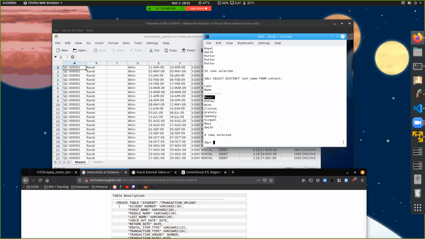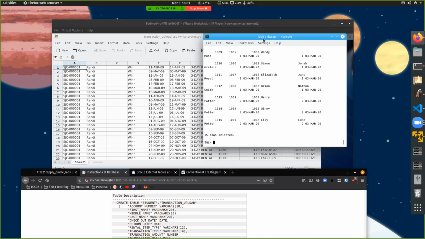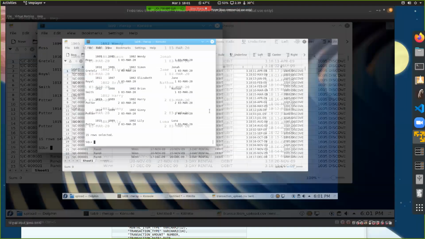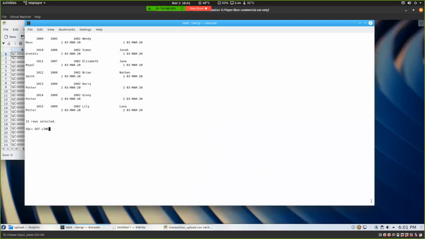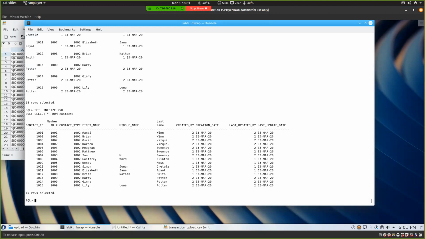So primary key, like contact, so if we select everything from contact, and let's make this bigger so we can see a little bit better. If we select everything from contact, we know that contact ID is our primary key. And we know that it uniquely identifies each row in this table.